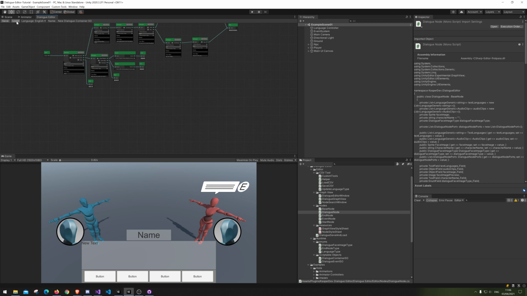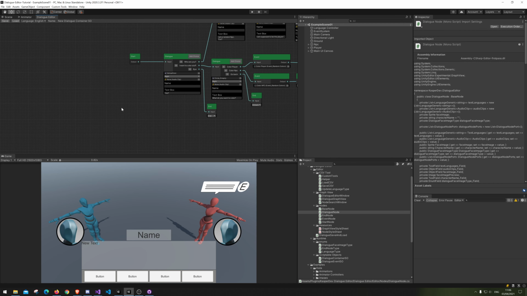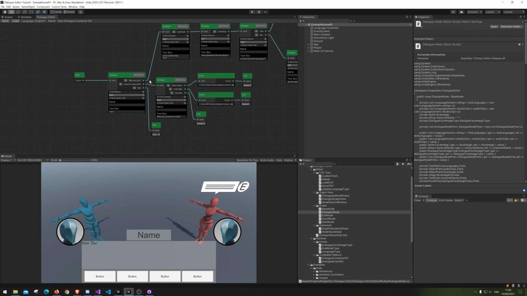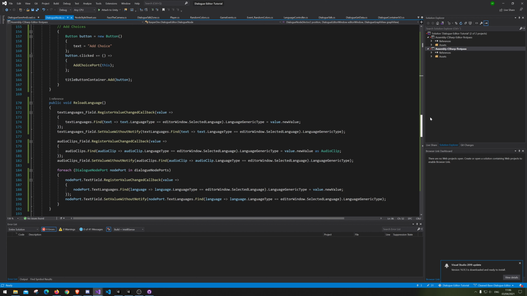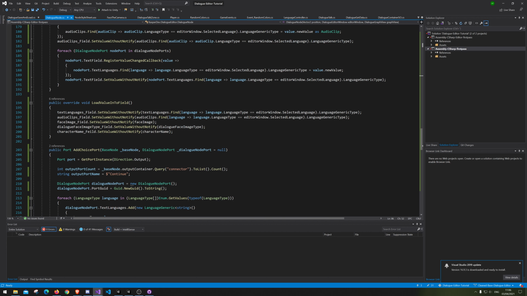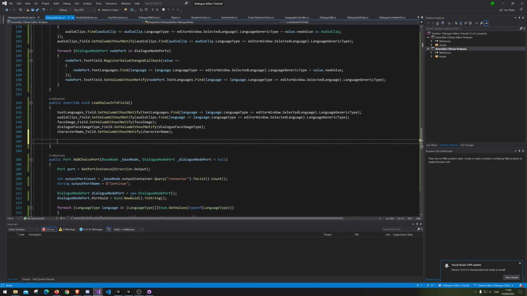So we load in. Oh yeah, we haven't actually done it so it loads in the thing. Let's do that. Back into the code. That's actually a good question. Where do I do that? Oh yeah, that would of course be in our load in field values. So we're gonna go in there. I'm just gonna slide down to it as well.